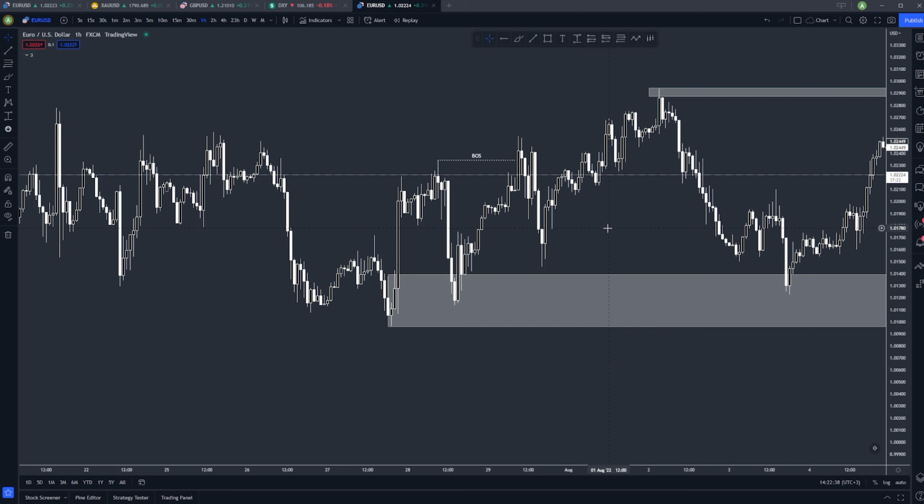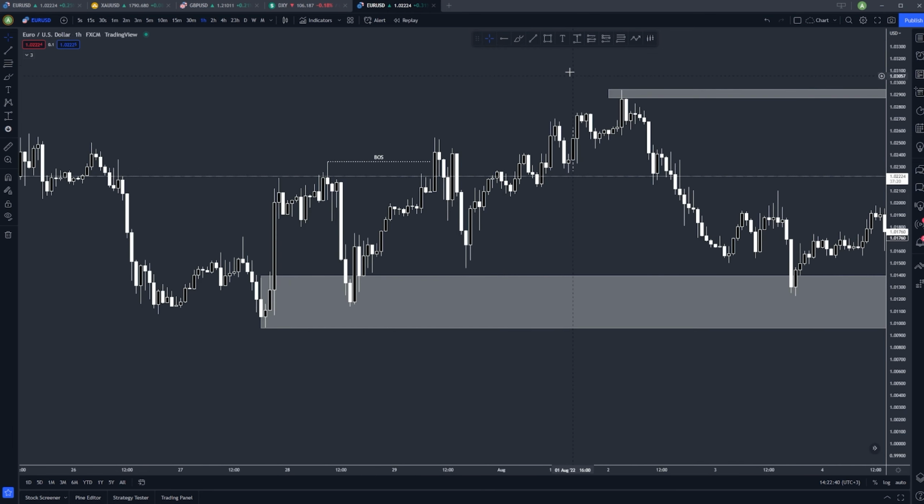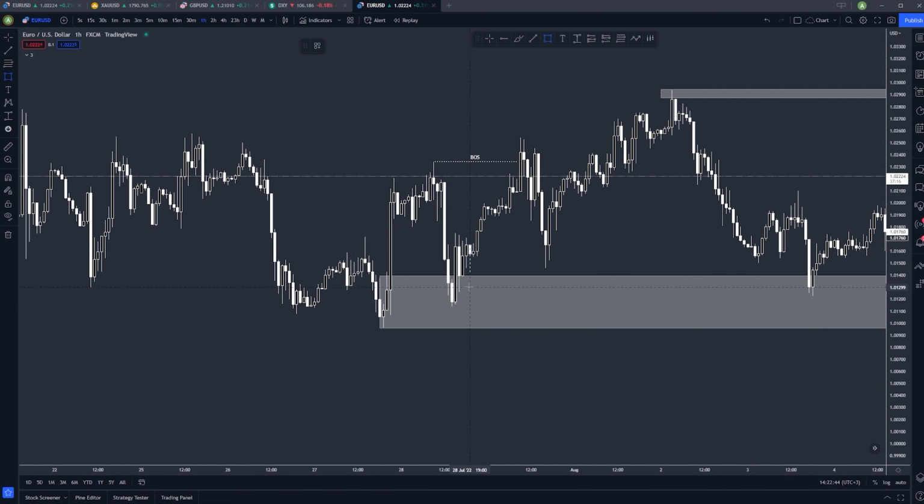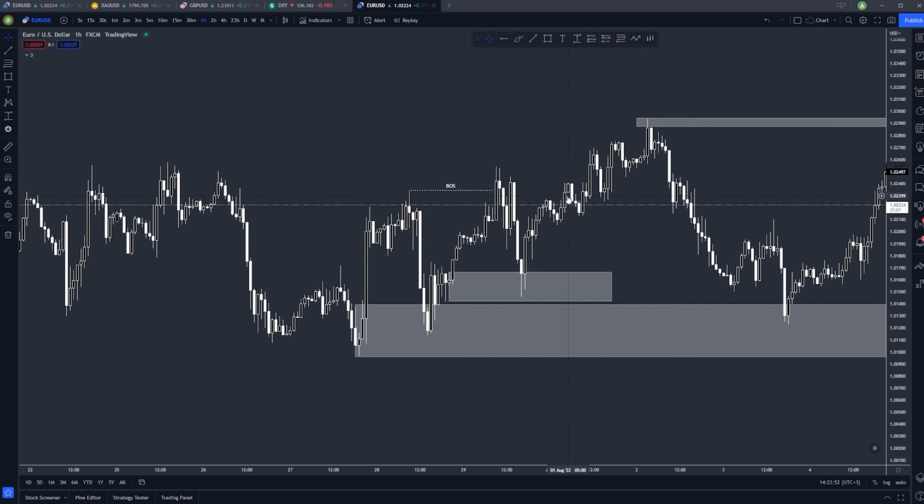Every time price makes a new break of structure, it usually gives a retracement in order to mitigate, come back to the demand or supply zone that caused that break of structure. In this case, price came back to this demand right here. What did it do? It respected it, and then it headed towards the high. So what is price going to do? It's going to make a new break of structure. This is how structure actually works. It's really simple, you don't need to overcomplicate it.